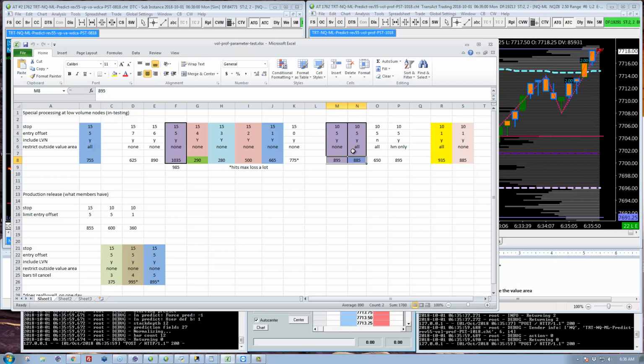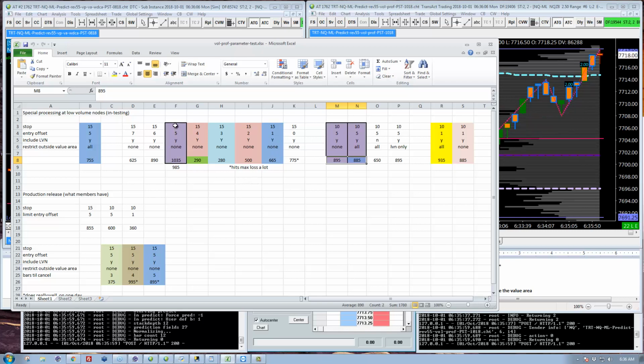So then, going to the next step, I went to, well, what happens if I went to a 15 tick stop with a 5 tick limit entry offset? All right, but I didn't change anything else, still kept the total risk the same. What happens? You actually do better. All right, it's actually not a lot better. It's a little bit better.